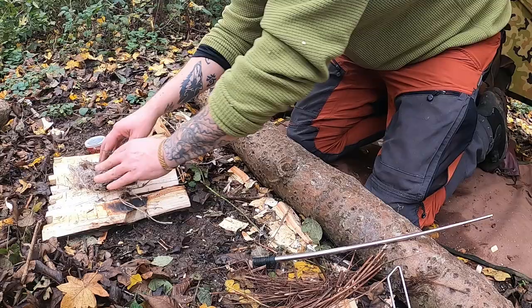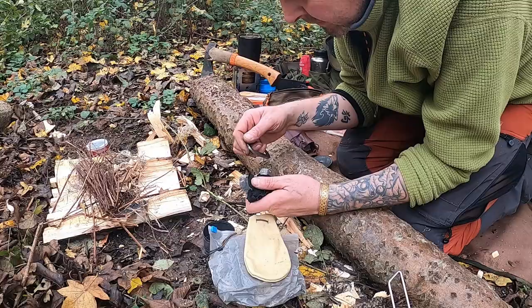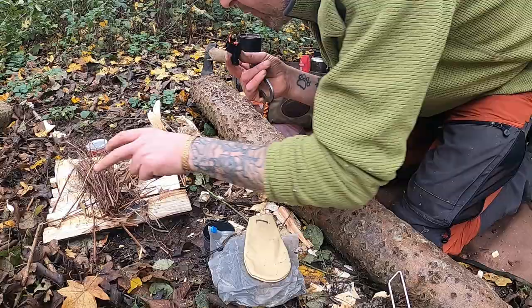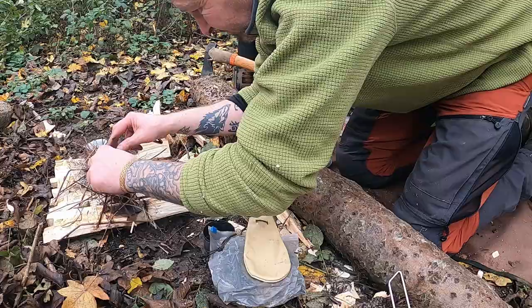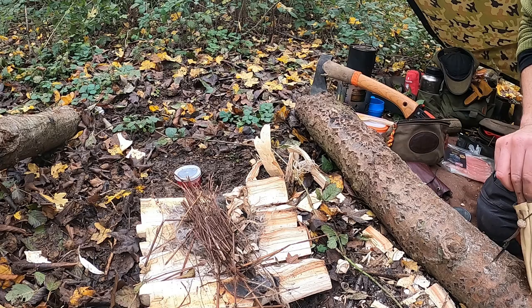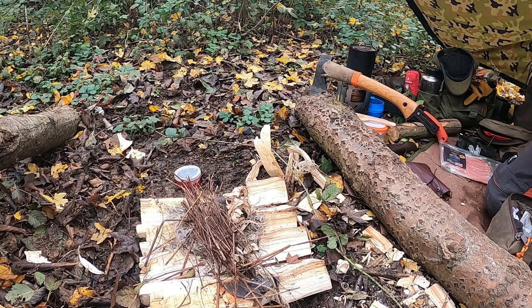Yeah, well, one of them things, isn't it? Good job I've got a thing for charcoal, innit? I've got so much of the stuff knocking around in one of my tinder kits. Might as well just use another bit. Wood in here as well, actually. I don't want to use everything up. It's amazingly damp right now, folks.